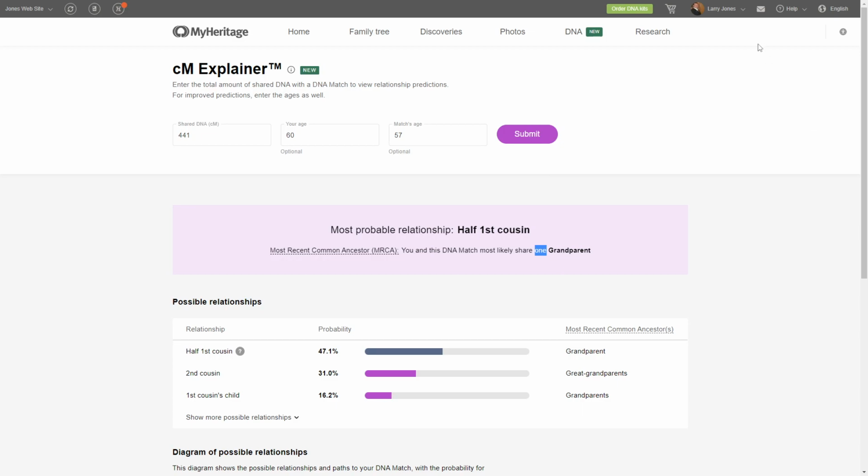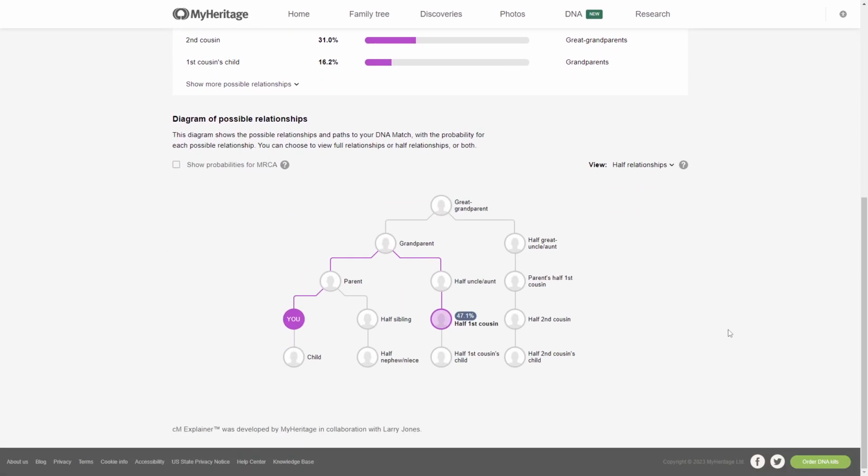And it does it in such a way that anybody that can read can look at this, whether you are a genealogist of 50 years or a genealogist of 50 minutes. You can enter that information and see this and have an understanding of how you're going to be related to them. And if the verbiage was confusing, you can see it in a tree format.